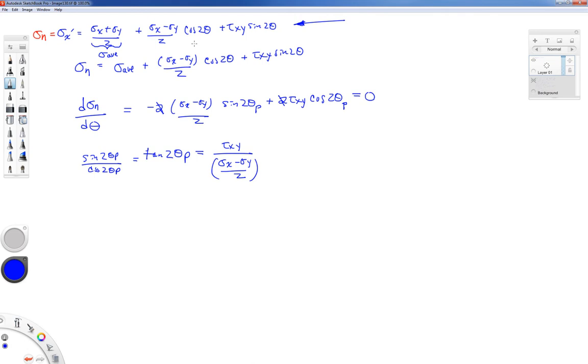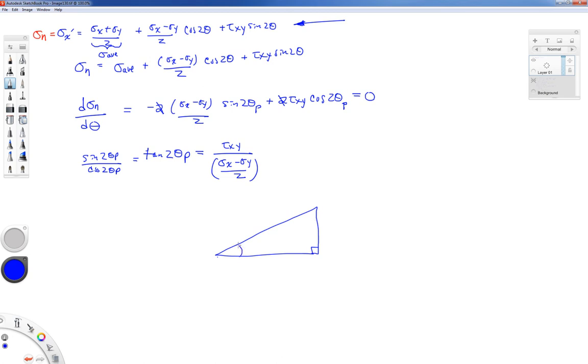So let's talk about what we have right here. We have the tangent of 2 theta p. We know that we're going to get a couple of roots in 360 degrees because we're dealing with trig functions, and it's got a 2 theta. And we'll talk about those roots a little bit. But we're going to do something that you may have seen in some class, you may not have: we're going to interpret this tangent graphically. I'm going to leave a little space to the left, and I'm going to draw in a triangle. And we know that one interpretation of the tangent is the opposite over the adjacent side.